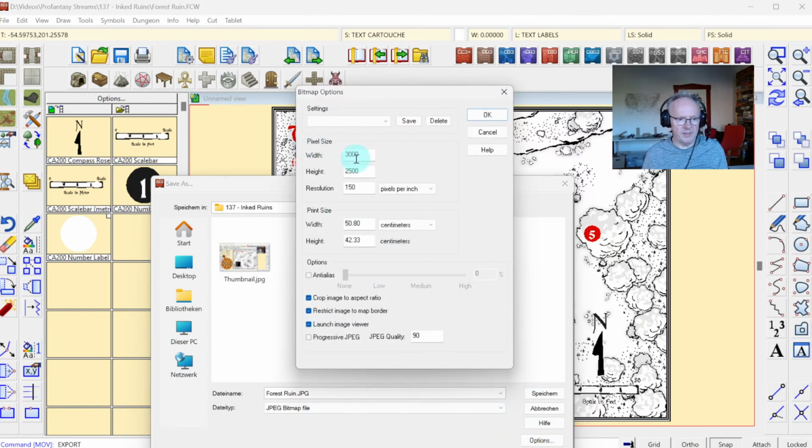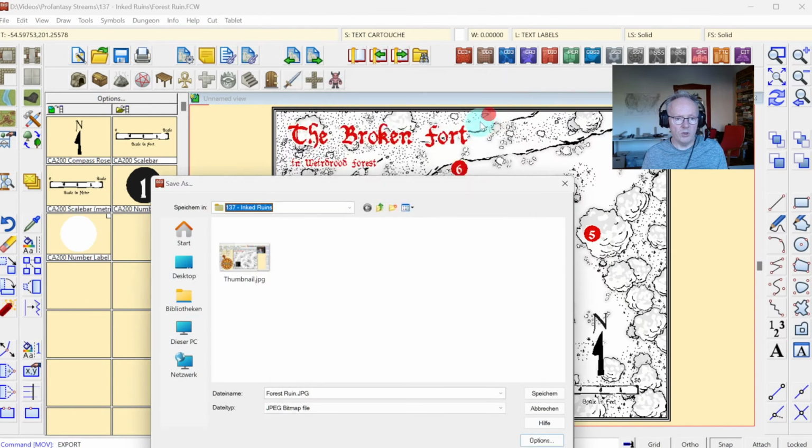Sizes here. You can set the pixel size of your version. I normally don't use anti-alias. I do anti-alias basically by reducing the size in an external graphics editor like Photoshop. Crop image to aspect ratio means I don't have to have the exact dimensions here in relation to each other, because Campaign Cartographer will do that for me. And restrict to map borders also nice. That means anything beyond that gets cropped off. And launch image viewer means that Windows will automatically launch the image editing or image viewing software you have associated with the JPEG. I'm going to do that.